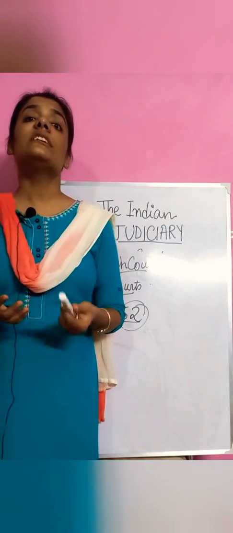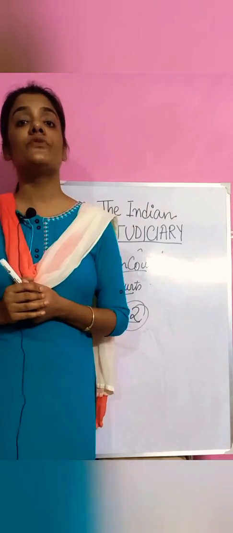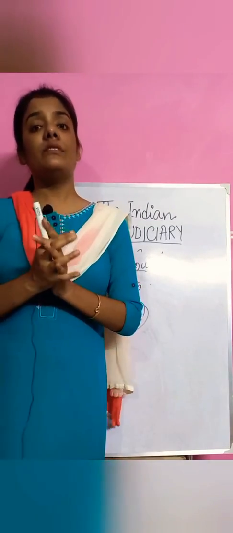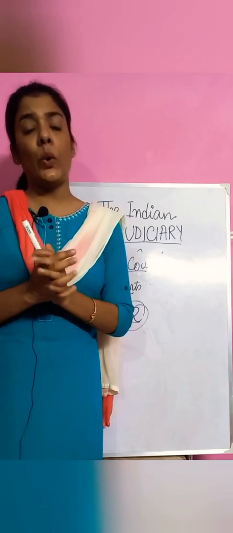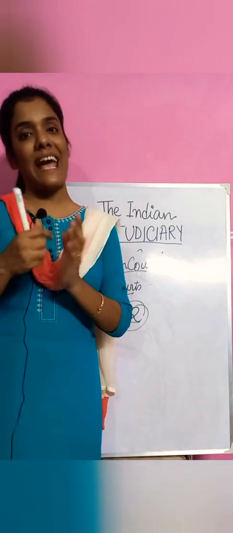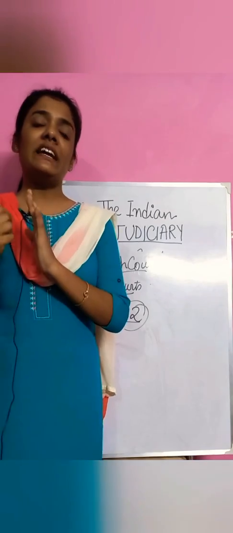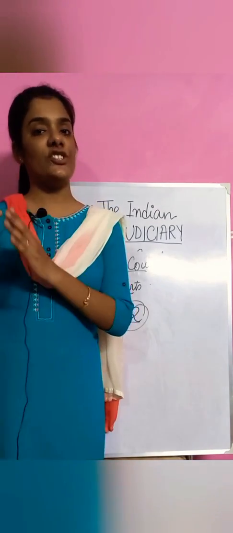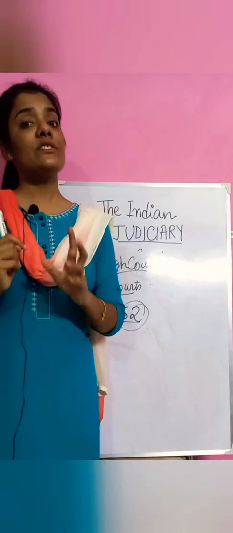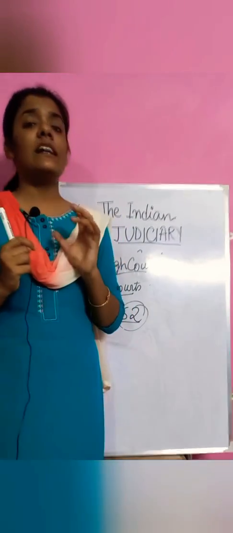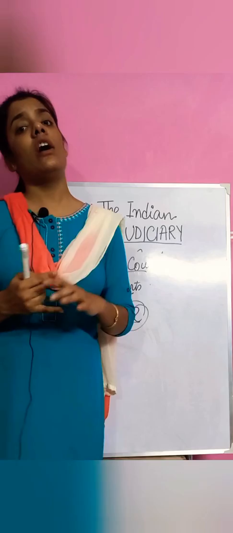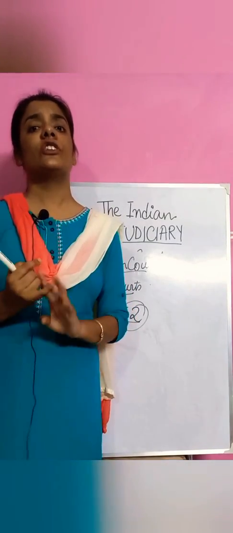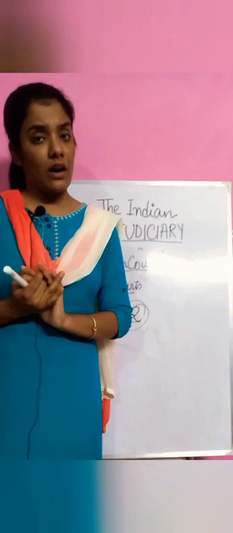Now, what about the salary and the allowances of the judges of the High Court? They may keep on changing from time to time. They are decided by the Parliament. But always remember children that the salary and the allowances of the judges of the High Court are always charged from the Consolidated Fund of India.